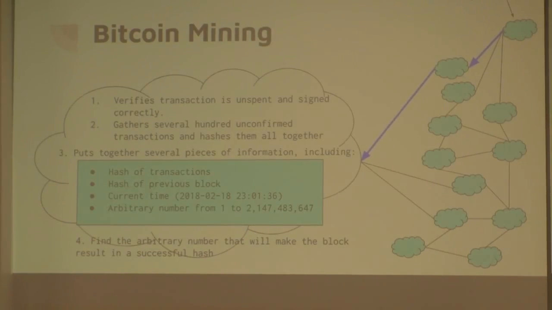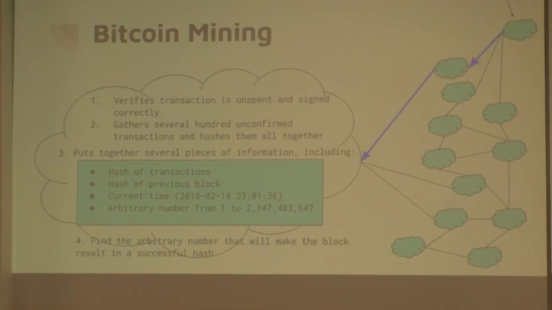It could have been created 5 years ago. It could have been created last month. You have to find when it was created, and then go back through every single block and make sure that this transaction was never used before. Is there an index to help you find that, or you just got to go through? Some of the miners do keep an index, but it's not part of the core Bitcoin system. Step number one that the miner does is, is this transaction valid? If it's not valid, it throws it out, doesn't even look at it.